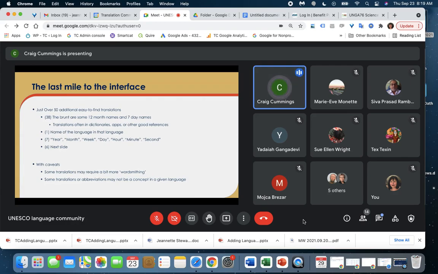There's other pieces of CLDR, and maybe I'll show you a demo here real quick in a bit, and we can talk more about that. But sometimes this data is not as easy to collect as you might think, and some wordsmithing needs to go on. Some languages of the world may not have concepts for all of these things, and so as it turns out, for the Muskogee language, they didn't have a word for second.